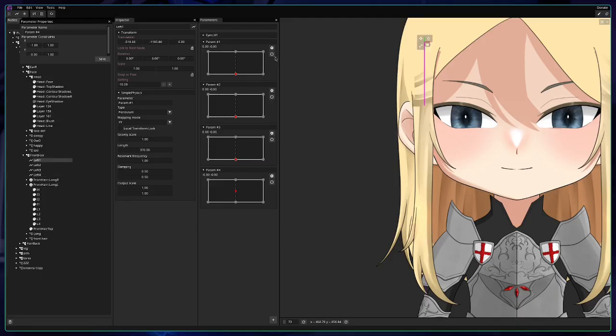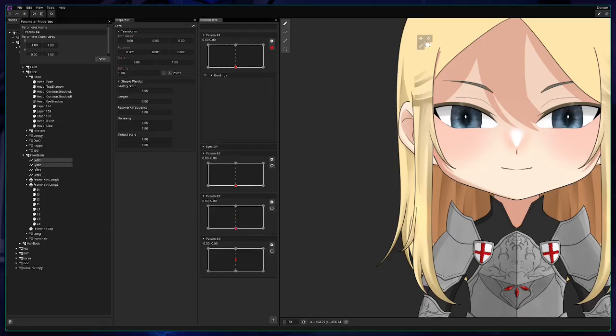So we're gonna arm the parameter, gonna select the second pendulum, this top corner. Now the calculation works in a way where the output of the pendulum gets divided by 200, by the length, so in our case 370, which then translates to 1 here.